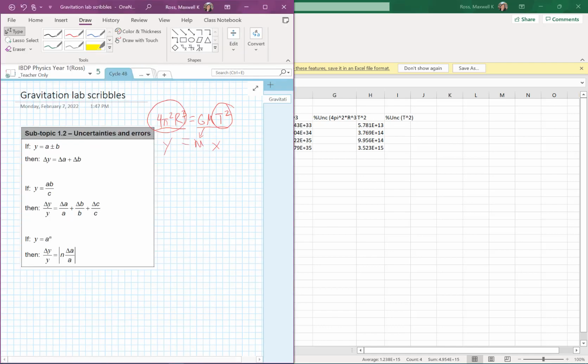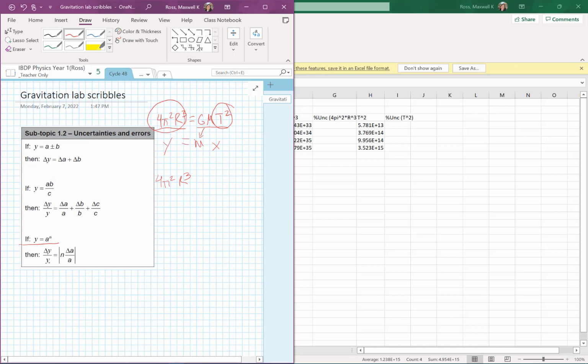So let's look at the uncertainty propagation rules. If we want to find the uncertainty in 4 pi squared r cubed, well, which of these rules should we use? Well, first of all, 4 and pi are both exact numbers, so they don't have any uncertainties. So they're not going to really be relevant at all. We really just have this exponent rule. So we're going to use the exponent rule for uncertainties.